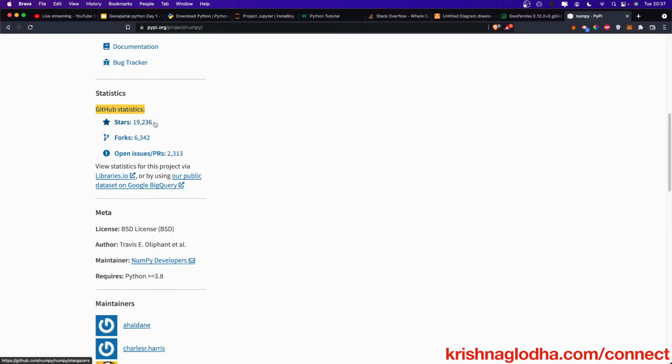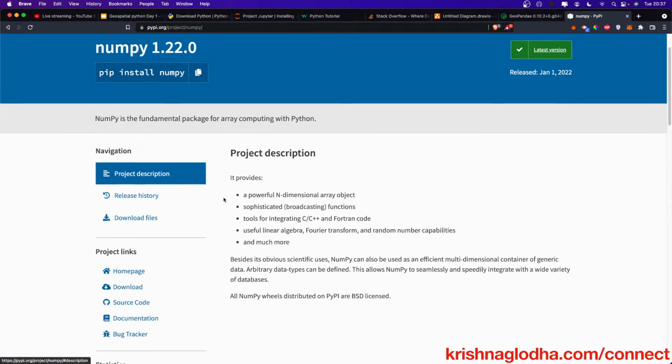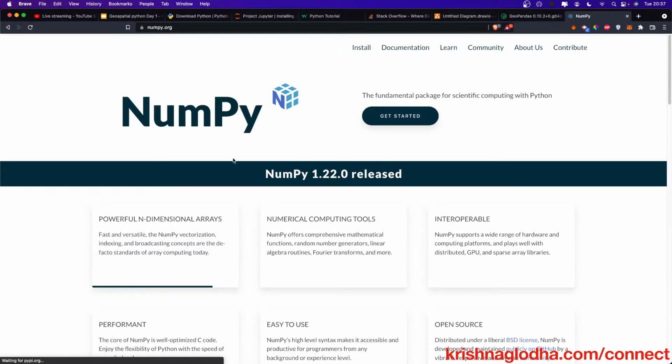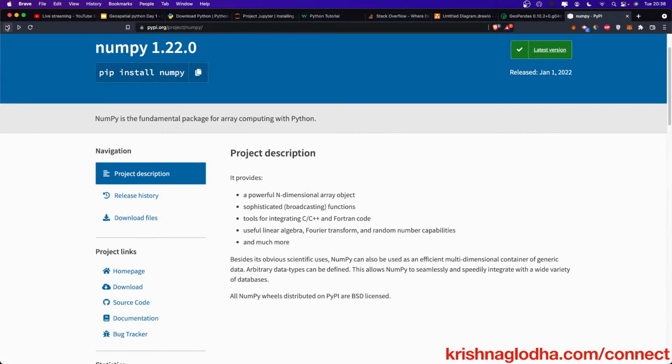They have more than 19,000 stars, more than 6,000 forks, and more than 2,000 open issues or pull requests. So this tells me that this is a very active library, which is an indicator that this might be the original NumPy library. Again, if I want to confirm, I will go to the home page and it will get me to numpy.org, which is a confirmation that this is the actual library that we want to use.